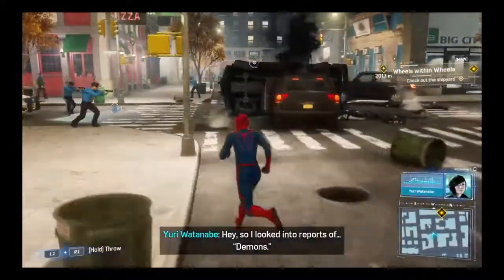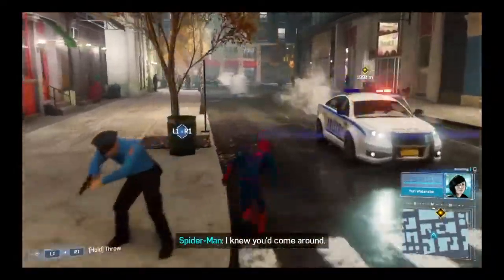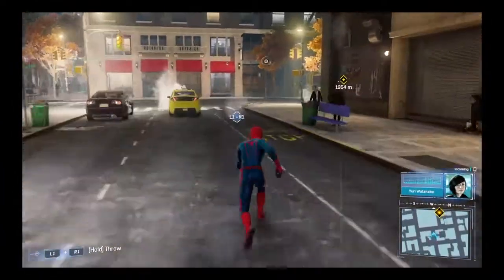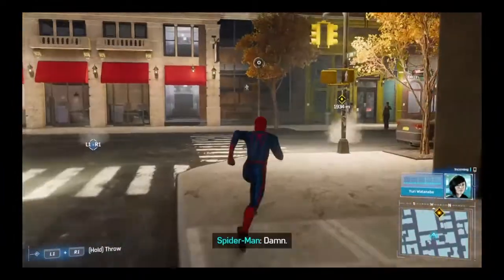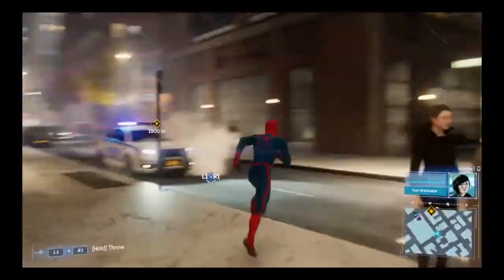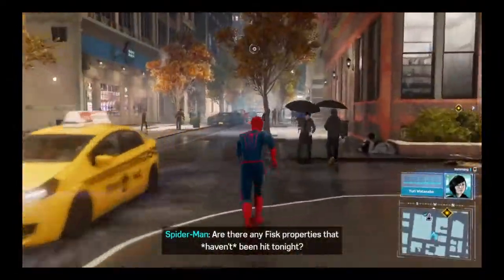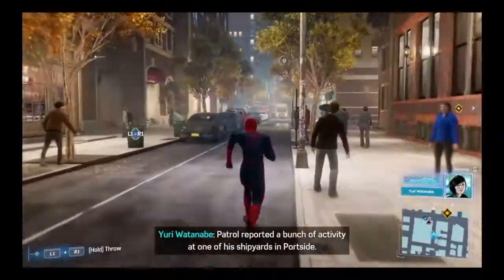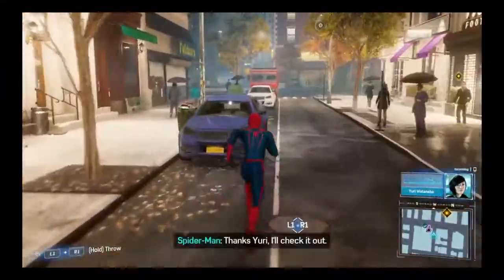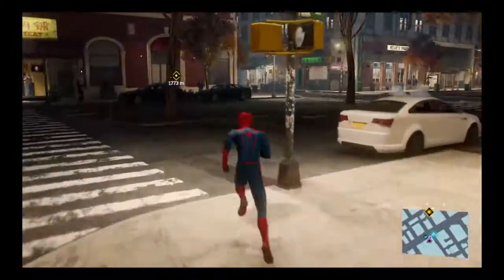Hey, so I looked into reports of demons. I knew you'd come around. They've been pretty busy tonight, hitting a lot of Fisk properties. They're going after Fisk? Damn. You thinking what I'm thinking? Brewing gang war? Let's try to get ahead of it. Are there any Fisk properties that haven't been hit tonight? Let me see. Patrol reported a bunch of activity at one of his shipyards in Portside. Thanks, Yuri. I'll check it out. You say hi to my kid?